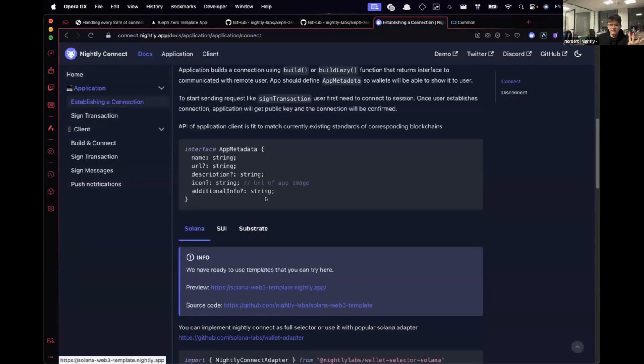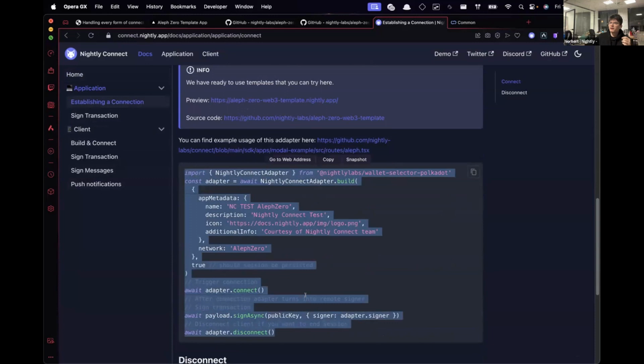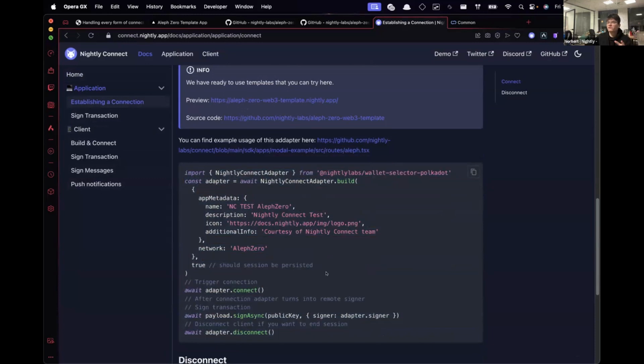Establishing the connection is really easy, and here is how it can look. There are asynchronous and also synchronous methods for basically everything. You can pick whichever you want, but I think this is currently the main stuff that you should do. One small note: Nightly Connect does not support server-side rendering. So to use Nightly Connect as a modal, you need to opt out of it. And if you dig under the hood, it really makes sense, since Nightly Connect needs to establish a connection, and you cannot do it on the server side.